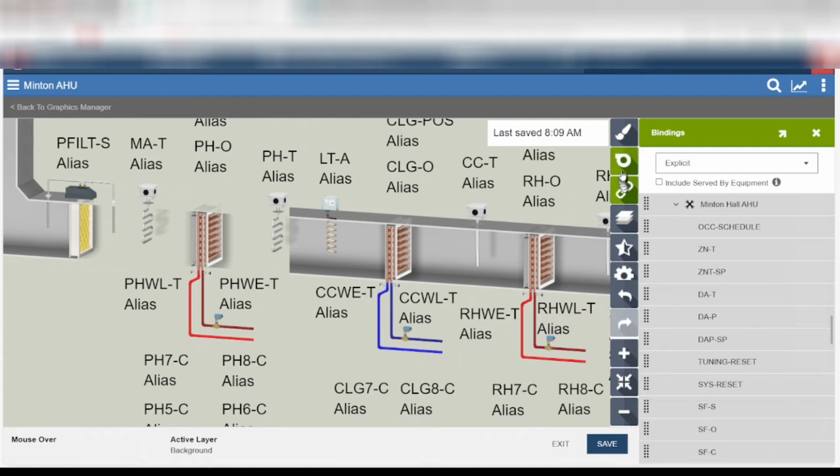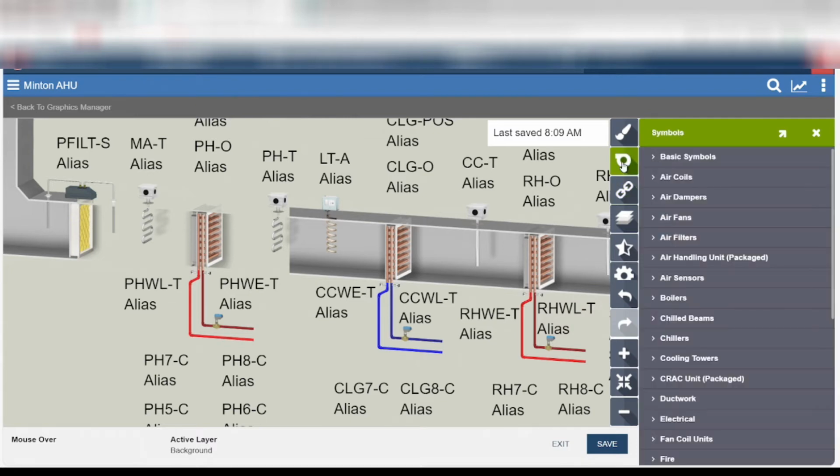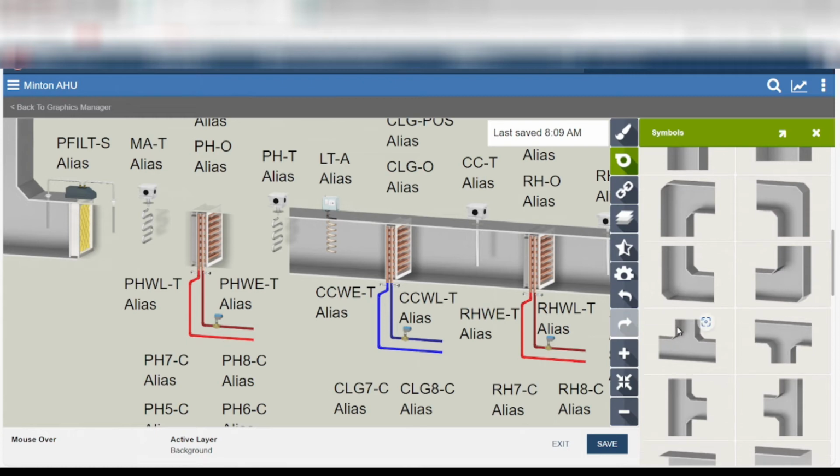So I'm just going to go in here. This is my palette. You can see here on the back, this little wheel, it's going to give me all of these tools on the right side of the screen. And I can go down, and it's categorized here, so just filter through to what you need. And I've got this one here. This is my ductwork tab. This is the part that I want. I want to get this T here.